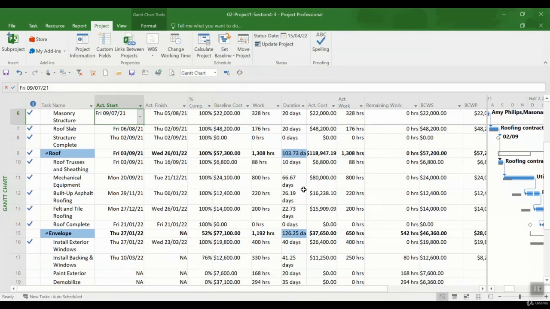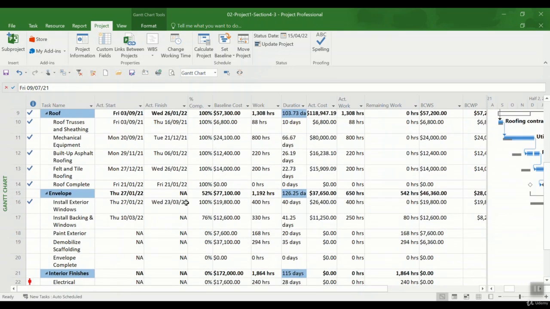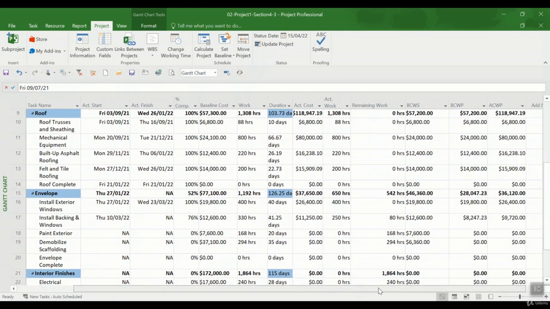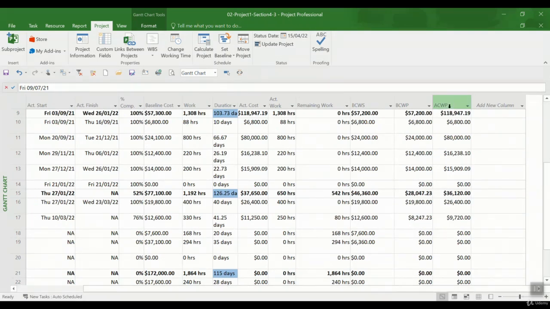But from September to March 2022, I changed some of these dates, and I assumed that some of these tasks did not start according to the plan, and the duration of some of these tasks was different from the plan. Accordingly the actual cost went up, and the schedule variance and the cost variance changed. If you take a look at this table and these parameters to the right, the BCWP, ACWP and BCWS, you will understand the differences.